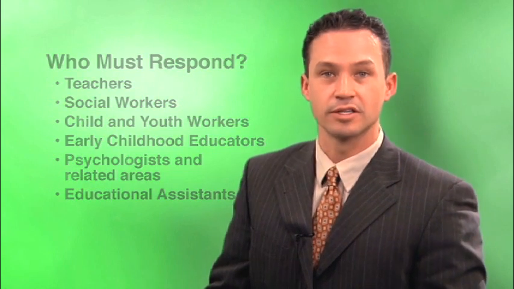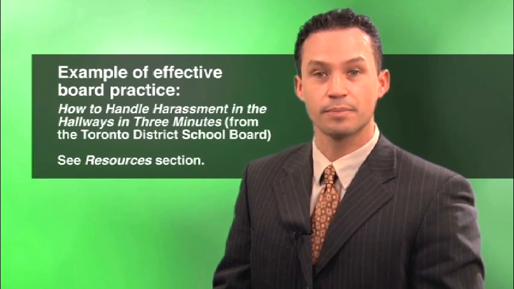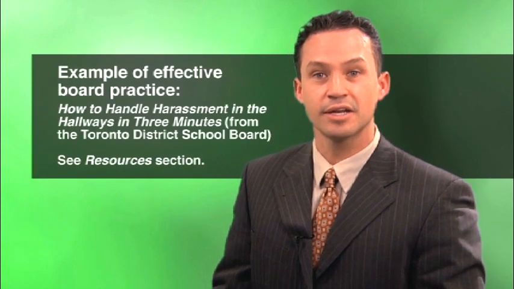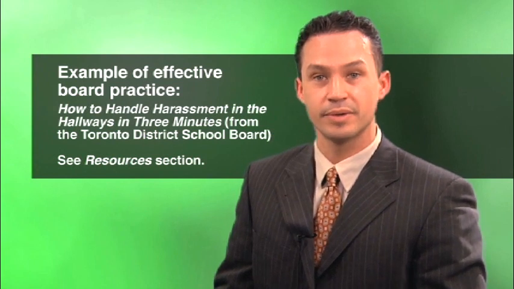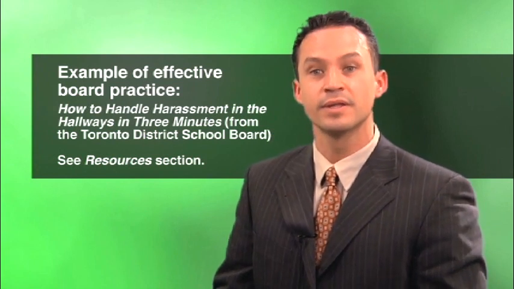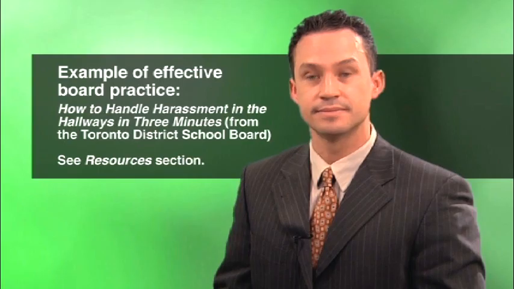What does responding look like? Responding may include asking a student to stop the inappropriate behavior, naming the type of behavior and explaining why it is inappropriate and/or disrespectful, and asking the student for a change in future behavior. For an example of an effective board practice, see How to Handle Harassment in the Hallways in 3 minutes from the Toronto District School Board in the Resources section. Let's look at an example of responding.